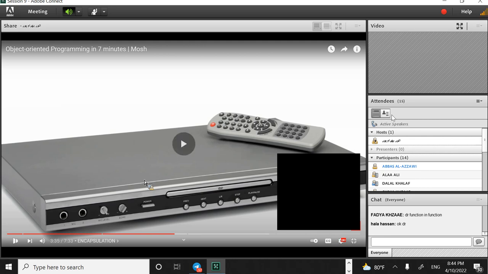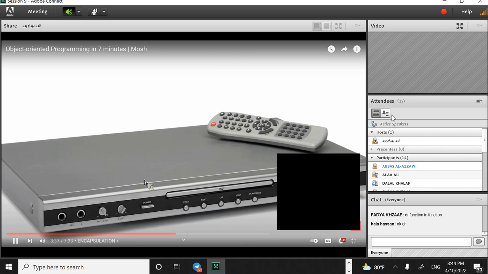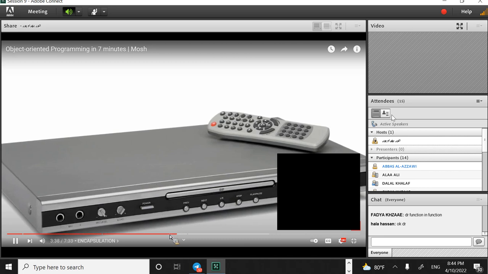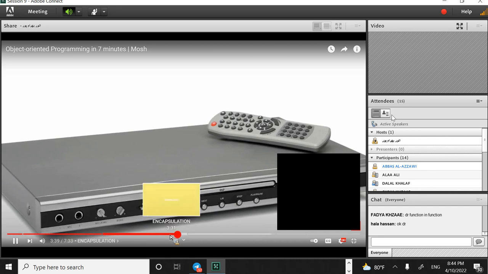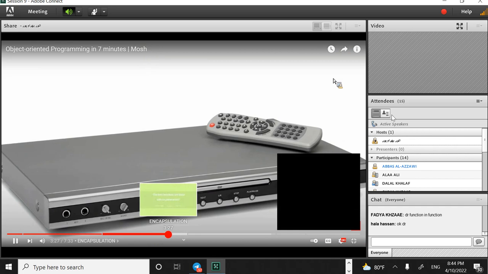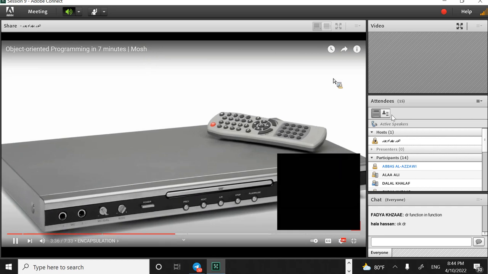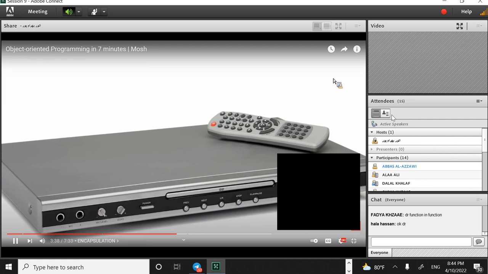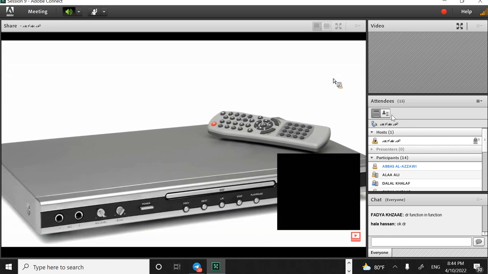Now let's look at the DVD player as an object. This DVD player has a complex logic board on the inside and a few buttons on the outside that you interact with. You simply press the play button and you don't care what happens on the inside.